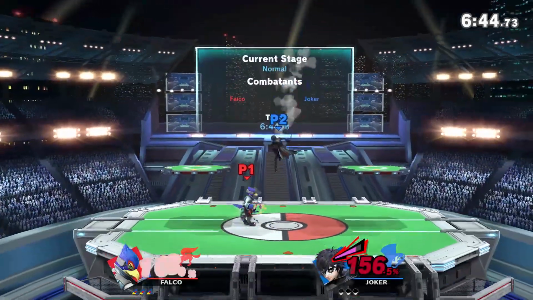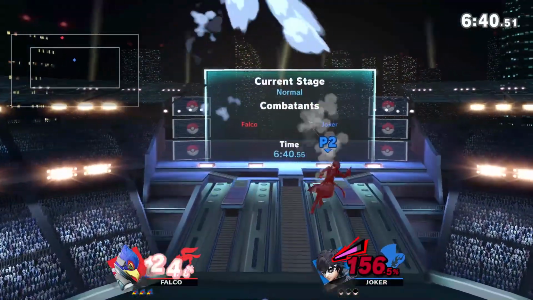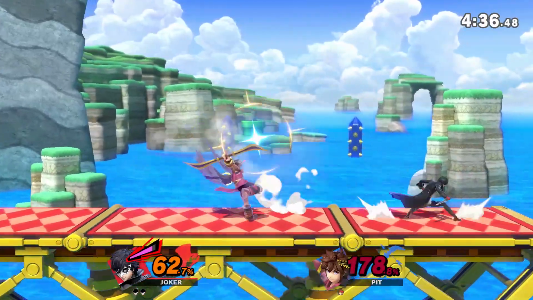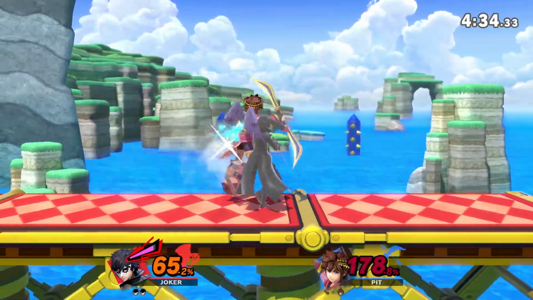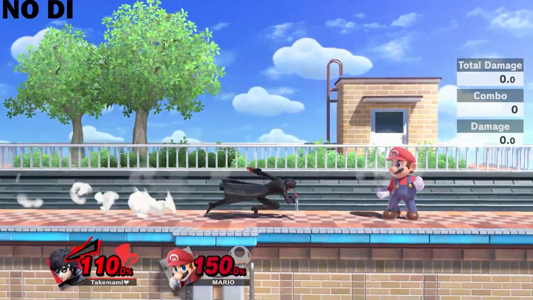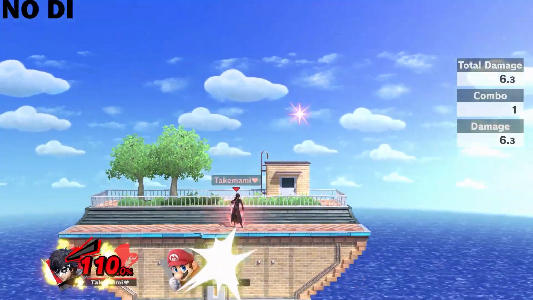Now, I want to show you a little sneaky way you can close out stocks. It's grapple hook. There's a few catches to this, but it works pretty much the same each way you go for it. Literally get them near the blast zone, up B them, and success. This will only kill with rage. If you do not have rage, they will not die.